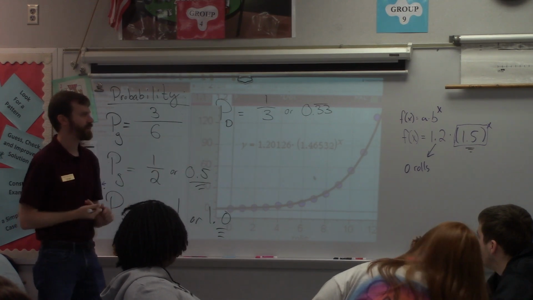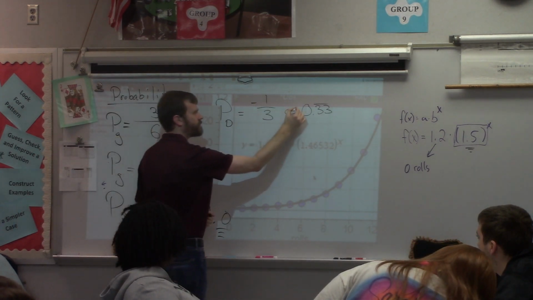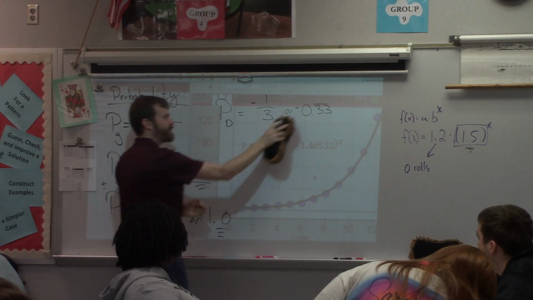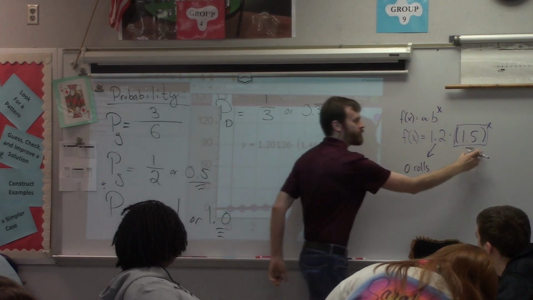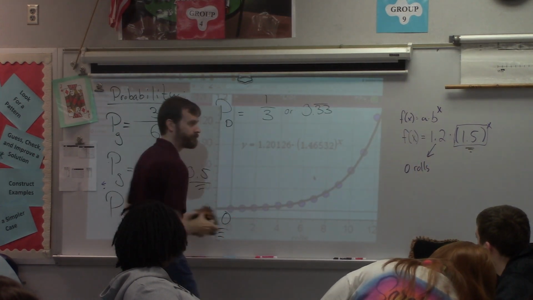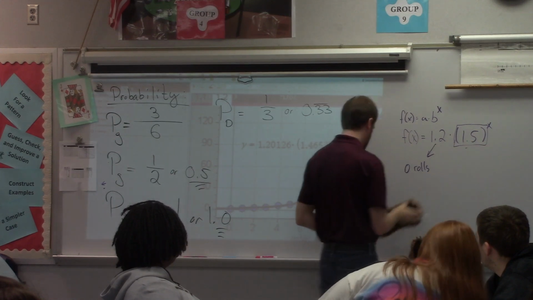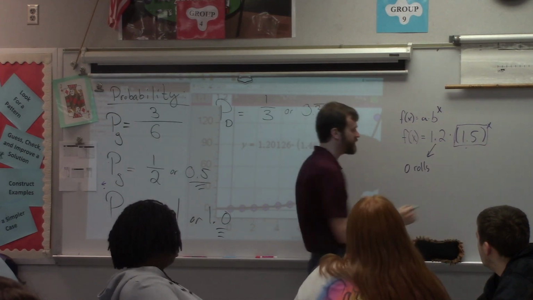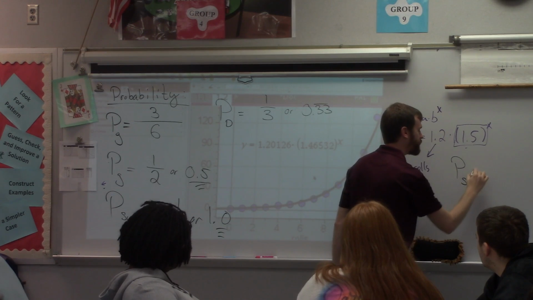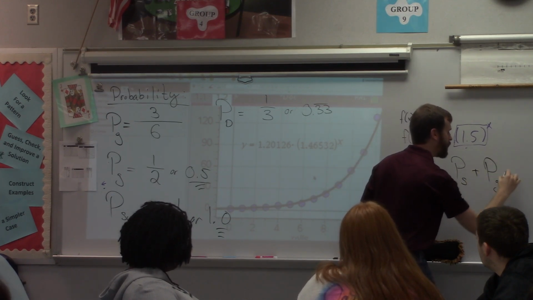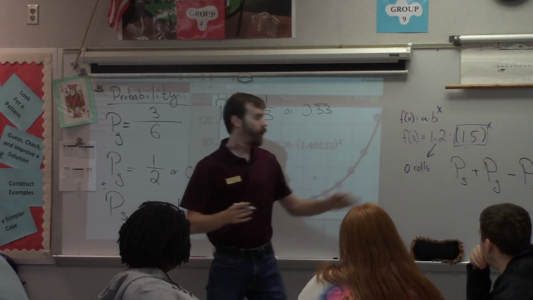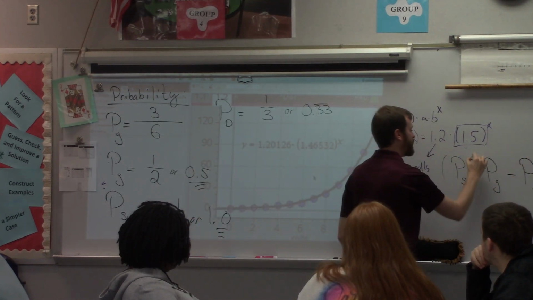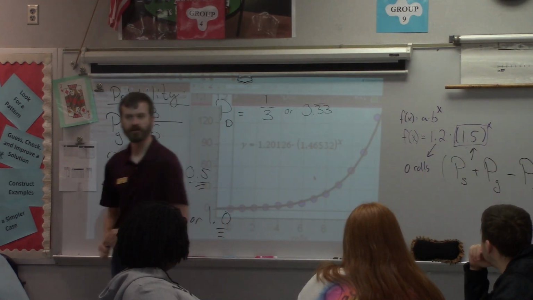But what is a death rate? That should be negative, right? Effectively it's a negative. You're taking away. How would that affect this number, do you think? It would take away from it. So this new base of the exponent would be probability of survival plus probability of growth minus probability of death. And all those together would end up equaling the base of that exponent.